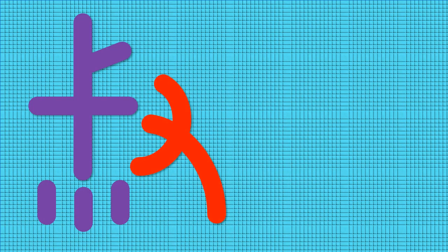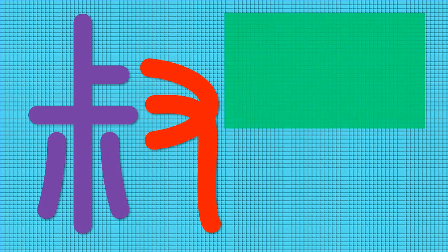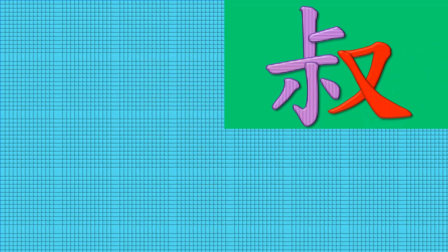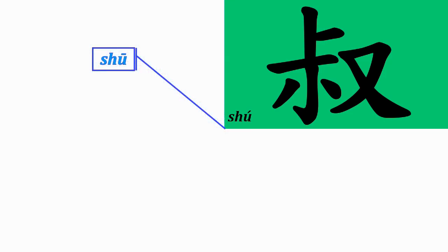This same forked stick appears in today's new character, where a hand is using it to dig up taro root tubers, represented by those 3 elongated dots, which were eventually reduced to just 2. This character is pronounced second tone, shu, and sometimes first tone, shu.